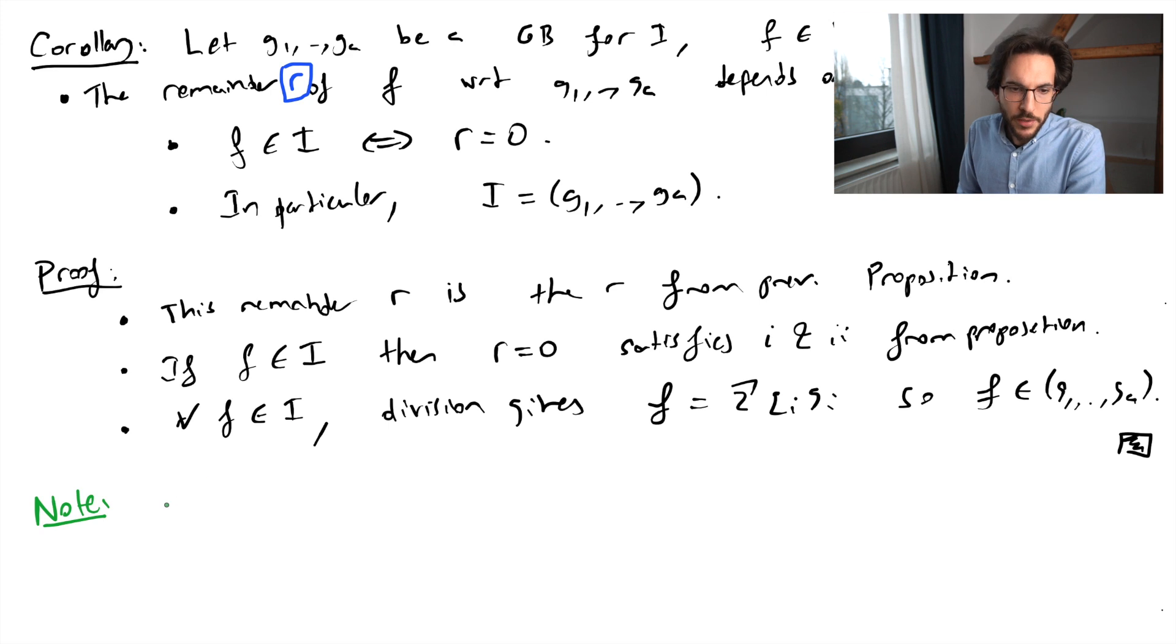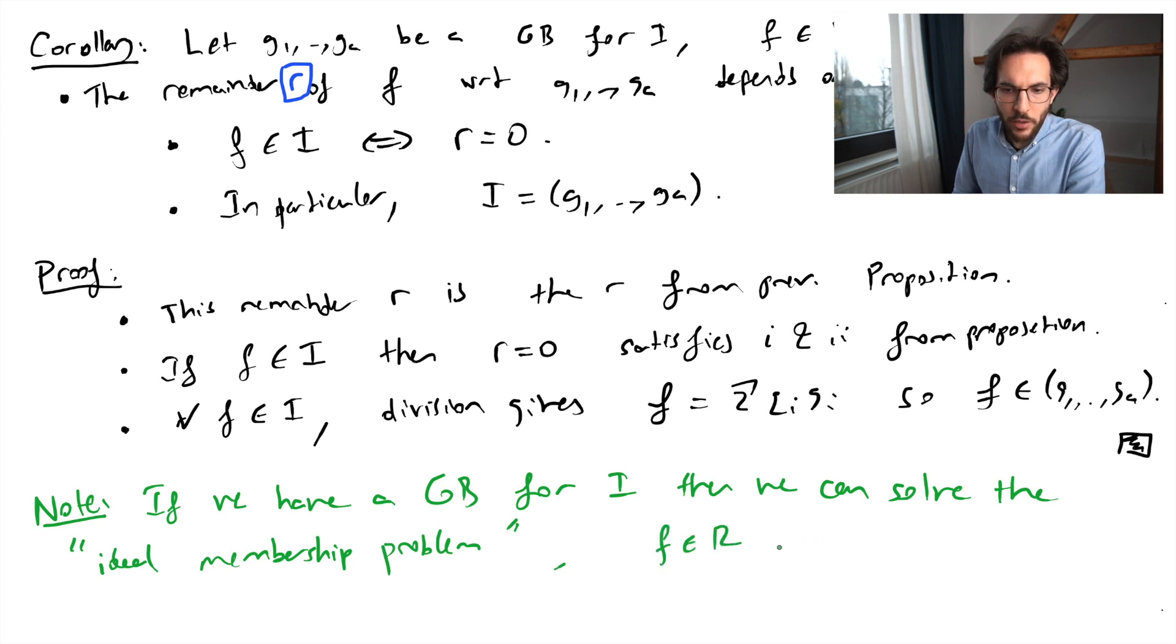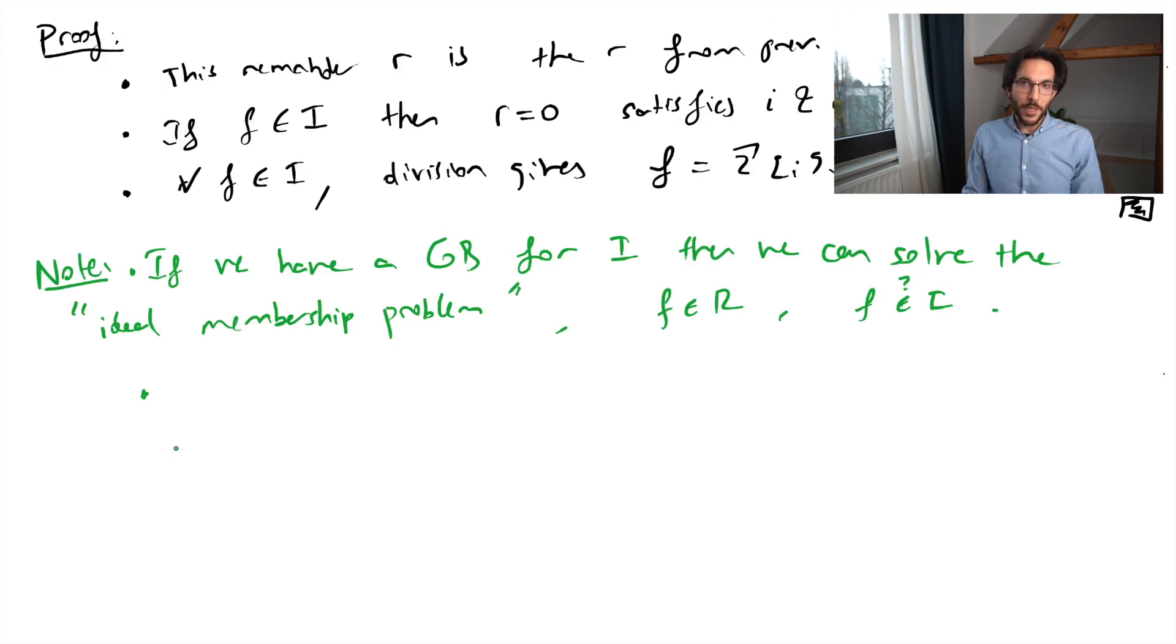So let me highlight the following. First, if we have a Gröbner basis, then we can solve the ideal membership problem. So that means given a polynomial, we ask if F is inside the ideal. So we just perform division by the Gröbner basis. The second condition here says the remainder is zero if and only if F belongs to the ideal. And this ideal membership problem was what was open until the 1960s, until Buchberger settled it in his PhD thesis. And another conclusion that the Gröbner basis forms a basis for the ideal is that it gives us Hilbert's basis theorem, saying that every ideal in the polynomial ring has a finite basis. So we used Dickson's lemma to prove that there exists a finite basis for the polynomial ideal of leading terms of i. And then we lifted the generators to Gröbner basis in i and prove that this Gröbner basis is in exact basis.